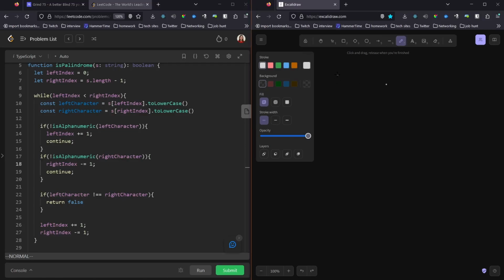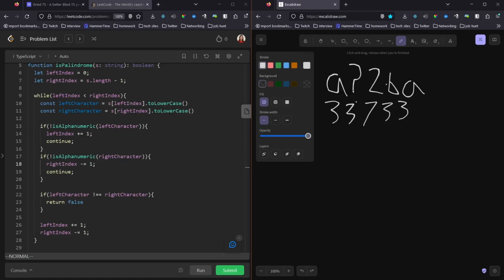So let's go through the string a, question mark, 2, b, a, and then a string that won't be correct. So let's say, or let's add another character on here. 3. Oh no, that shouldn't be correct because 2 is not alphanumeric. So let's add in one that does work. 3, 3, 7, 3, 3.